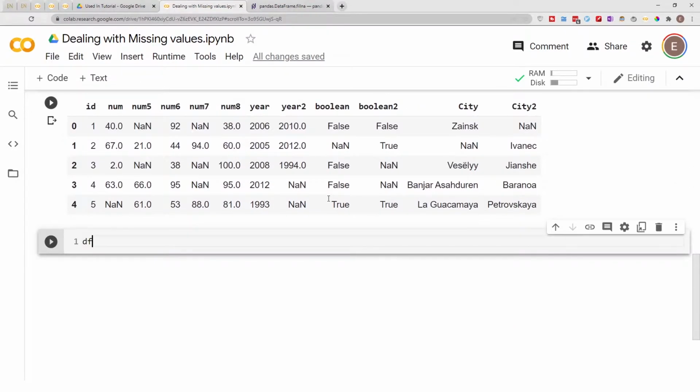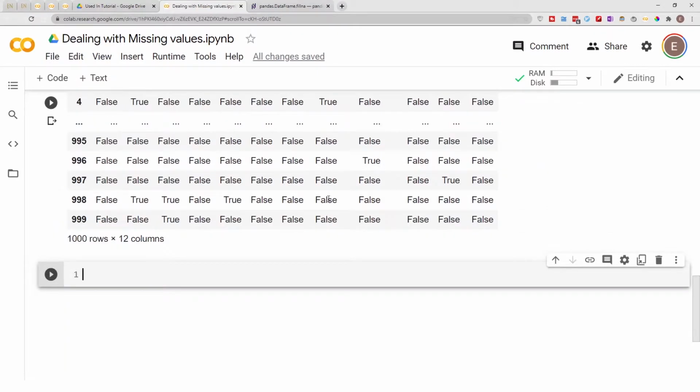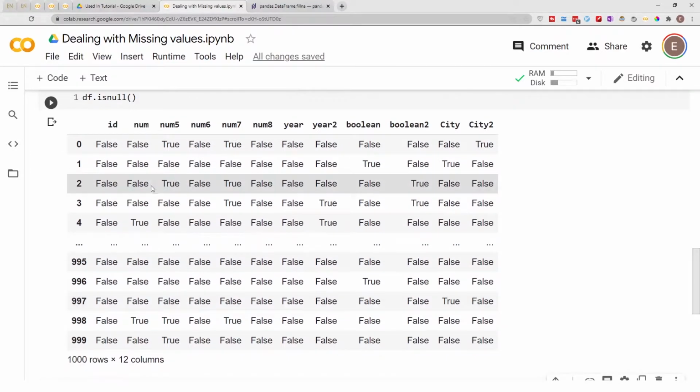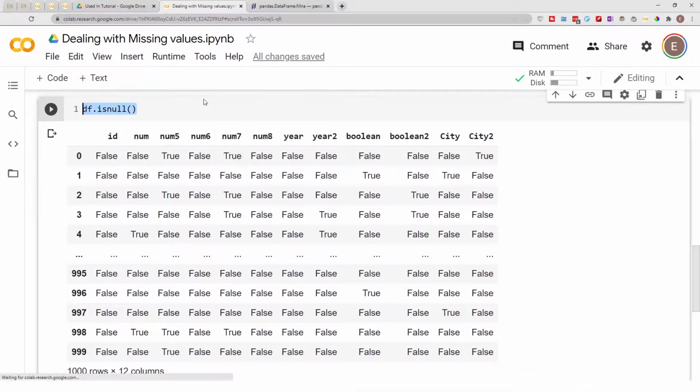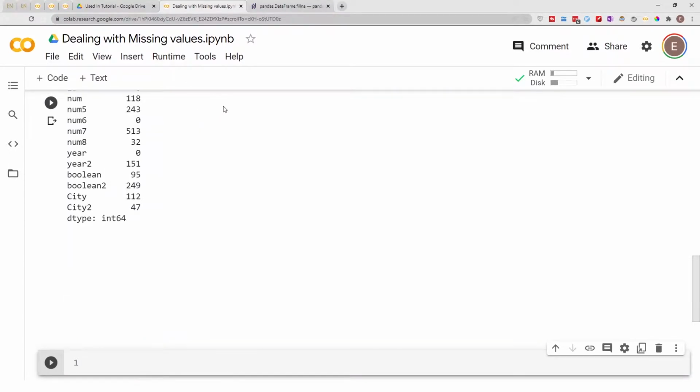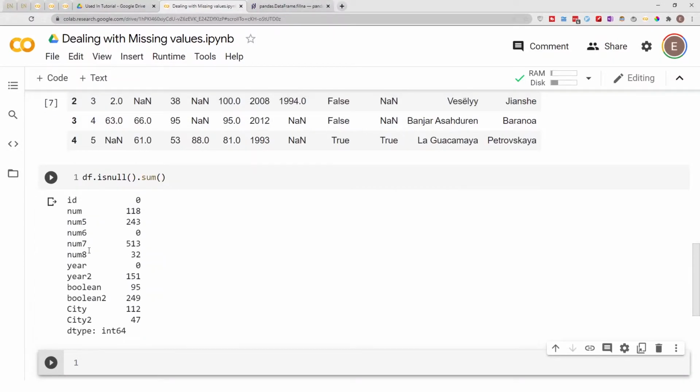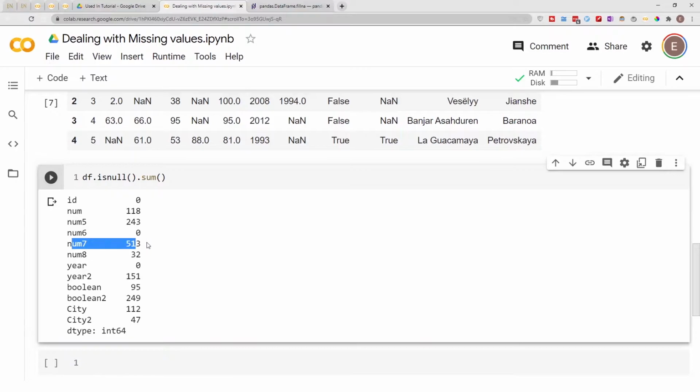And then we can look at other columns. If we do df.isnull, if you just do .isnull without putting .sum, it returns False, False, False, True. So this is not what we want. We want to get the total missing values. So now the blank column is gone. And as you can see here, the number 7 column has 50% of its values missing.